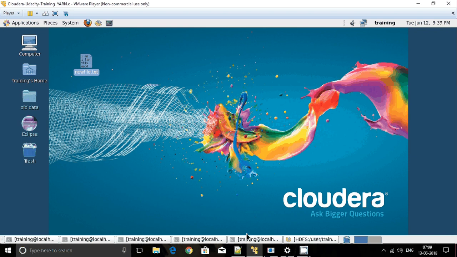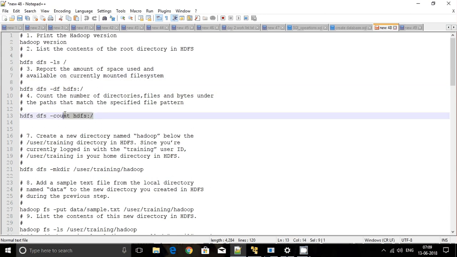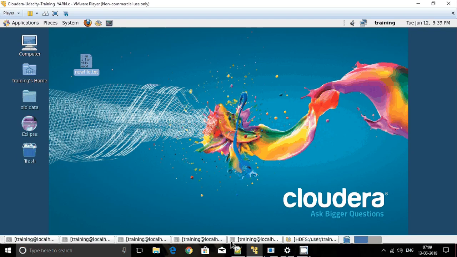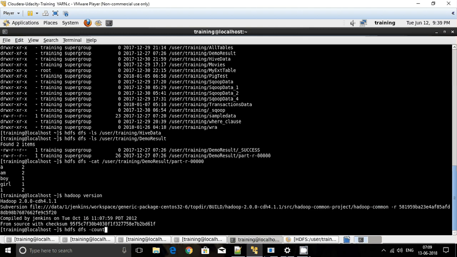Yeah, so this part is done. Second thing, we already know hdfs dfs ls and hdfs df. What is this? It reports the current memory, not that required. Count you can use. Okay, let's do this count thing. Right click here. If I want to count, let's do this on top of the same, not the full file, actually the folder.